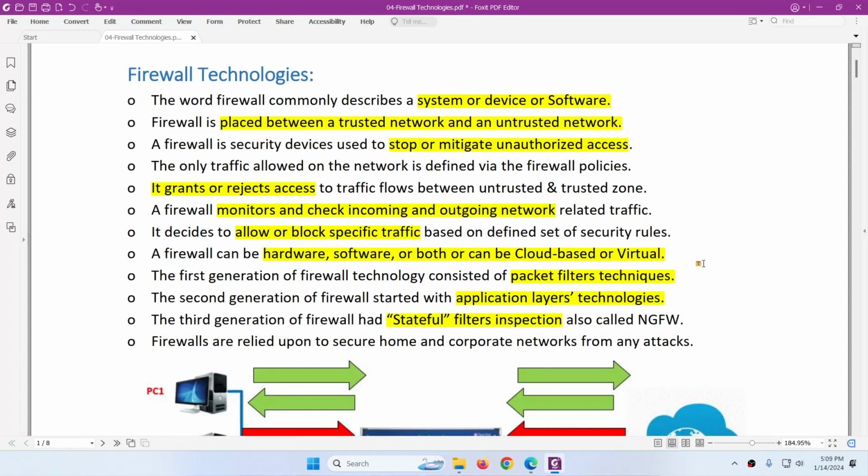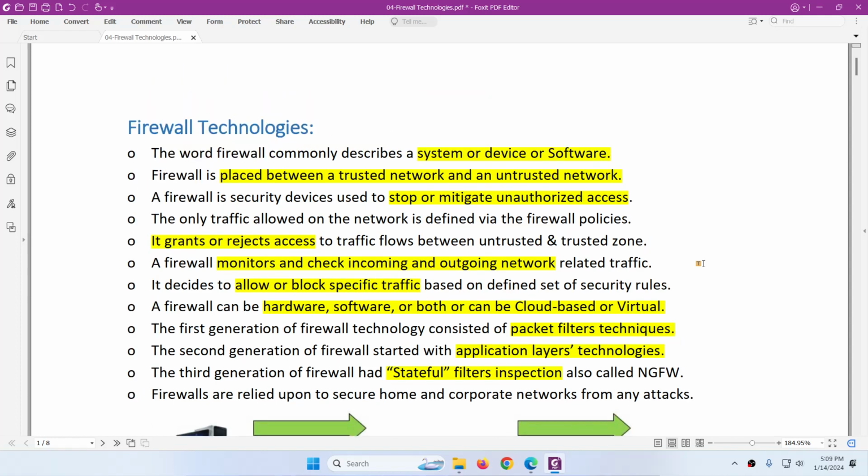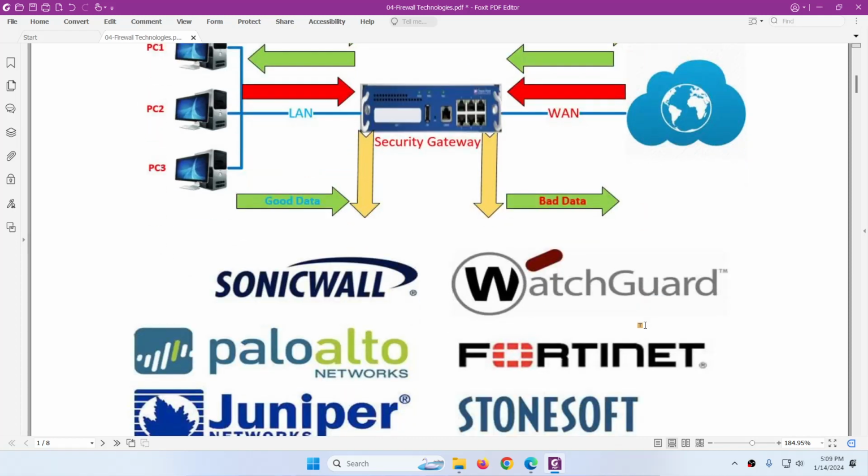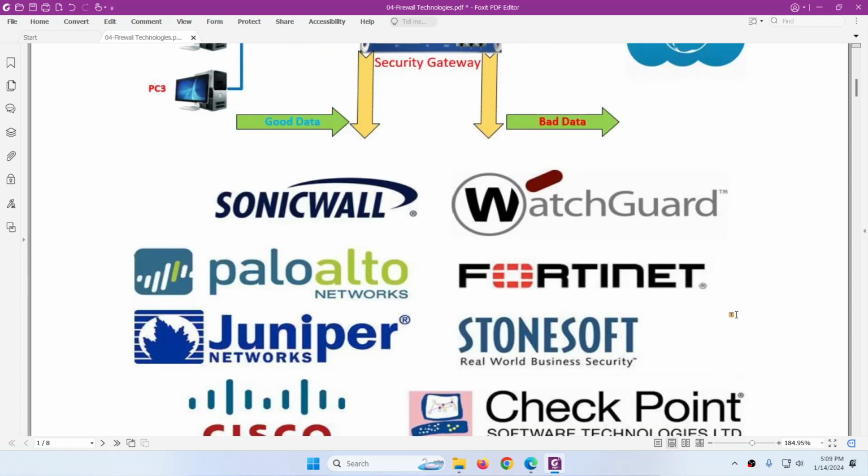Now you can use these firewall in your corporate network or to secure your home. There are different types of firewall, small, big, large, different models which you can use in different companies. But the main goal is for protection of your services and resources.